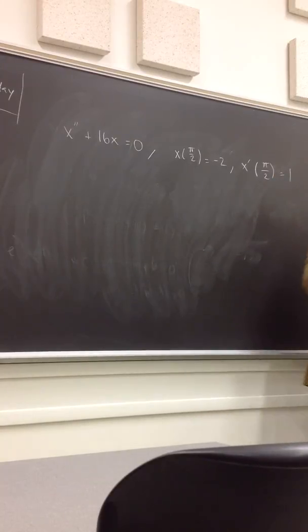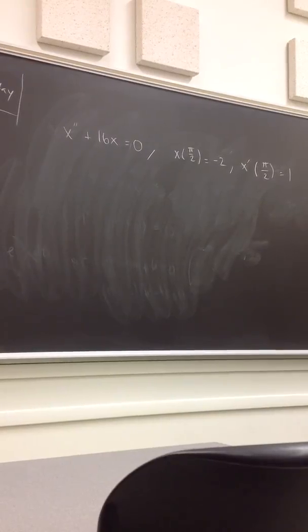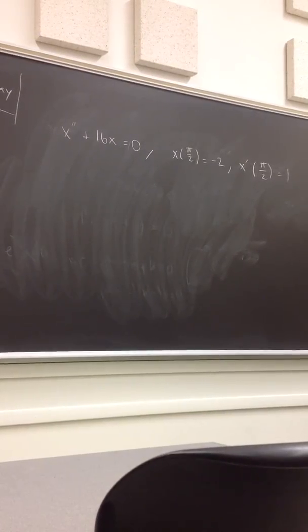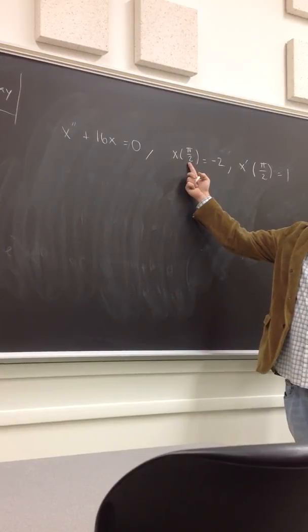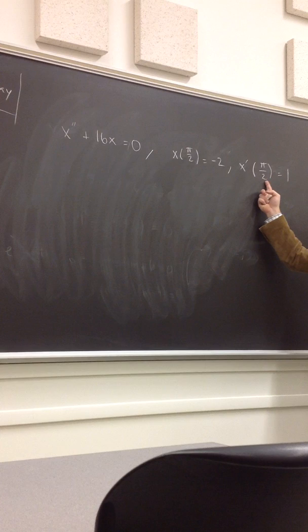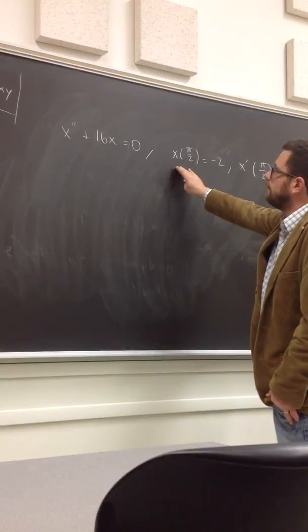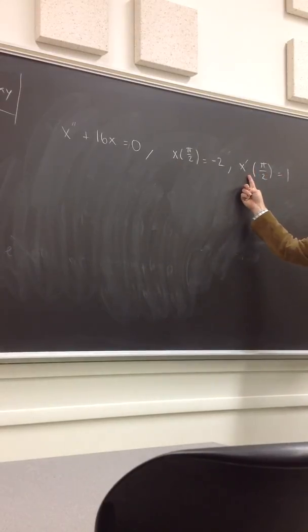Okay, and in order for us to find a unique solution and for that solution to exist, first of all, whatever value of the independent variable you evaluate one of the initial conditions at, you have to evaluate all of the initial conditions at the same value. In addition to that, we always start with the function itself and build up to one less than the order of the differential equation. Otherwise, if you just picked random points, then the corresponding system might not have a solution and it might not have a unique solution. But that won't matter to you because this information will always be given to you.